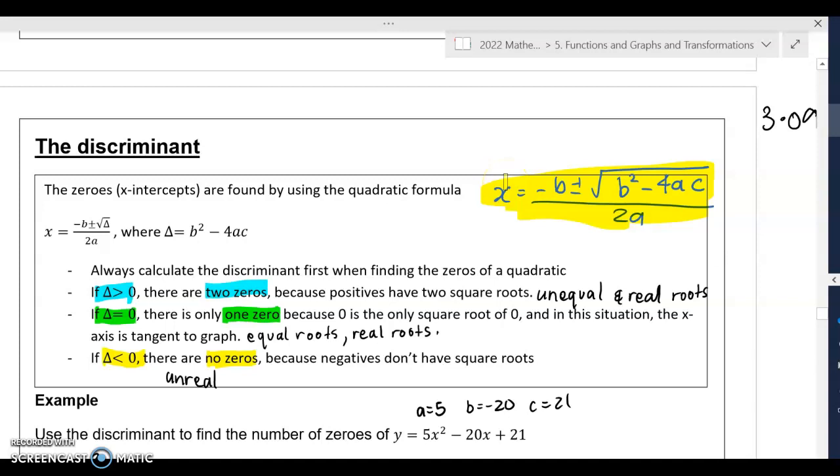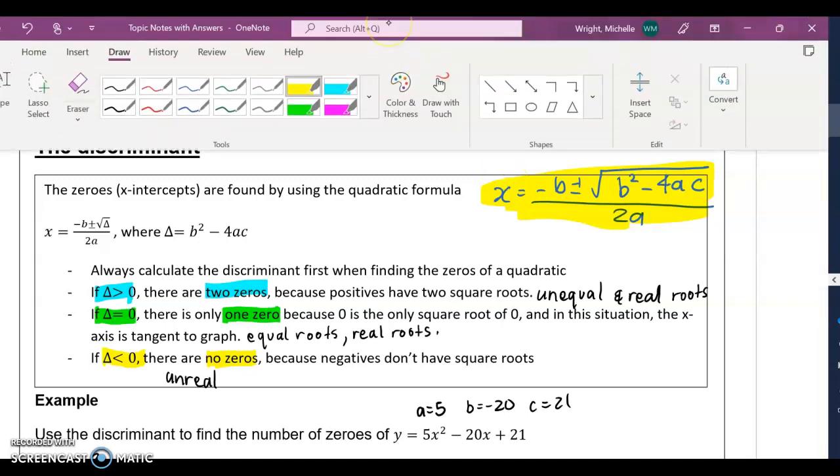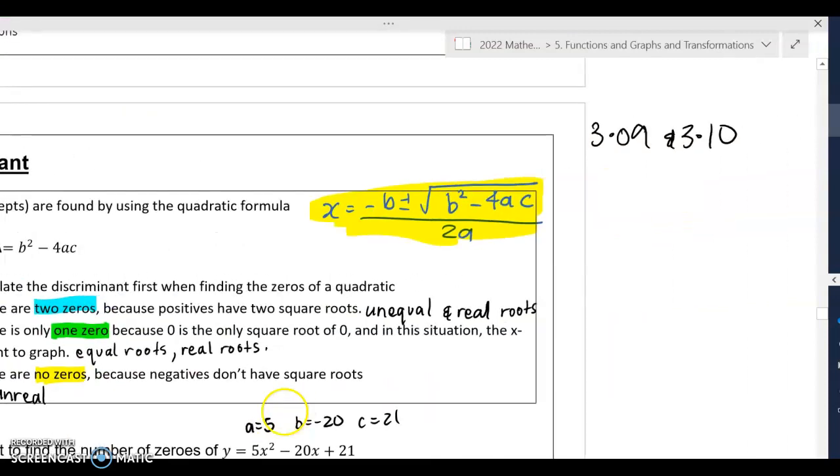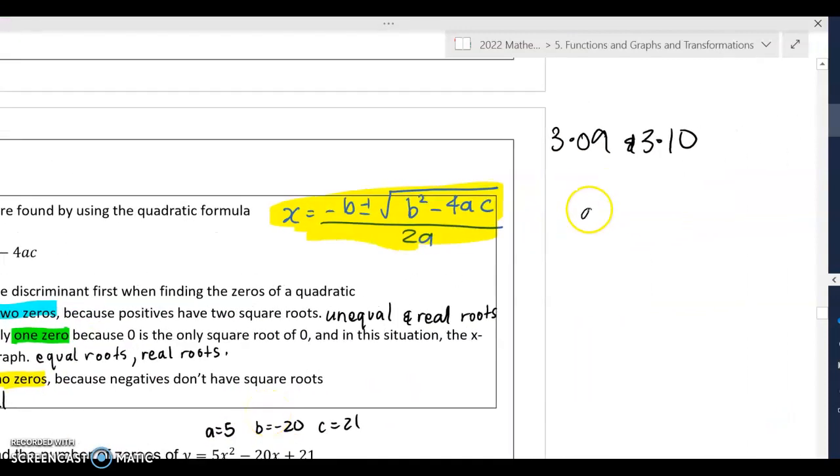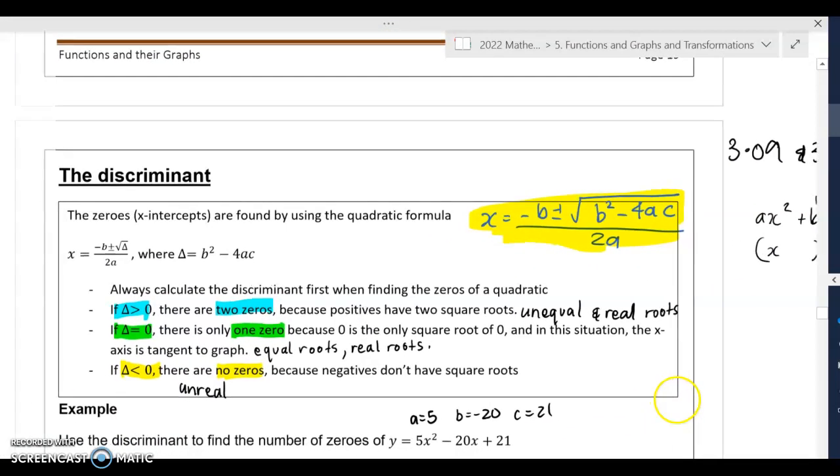So if we don't want to factorize or can't factorize a quadratic by hand, remember factorizing means when we put our quadratic of the form ax squared plus bx plus c equals 0 into brackets so that we multiply to that last term and we add to the term in front of the x. If we can't do that, then we can often just use the quadratic formula to do that. And that's going to be part of our discriminant today.